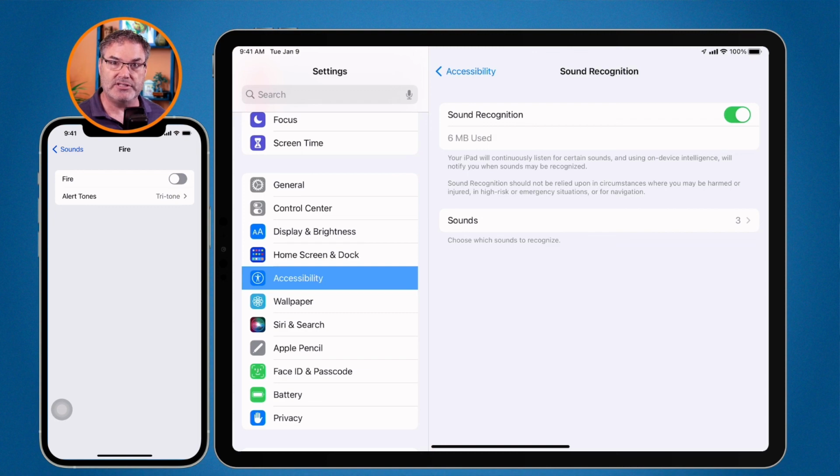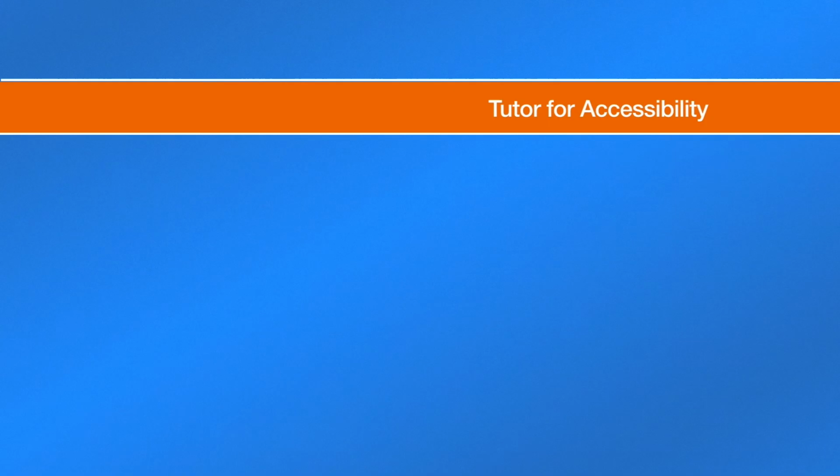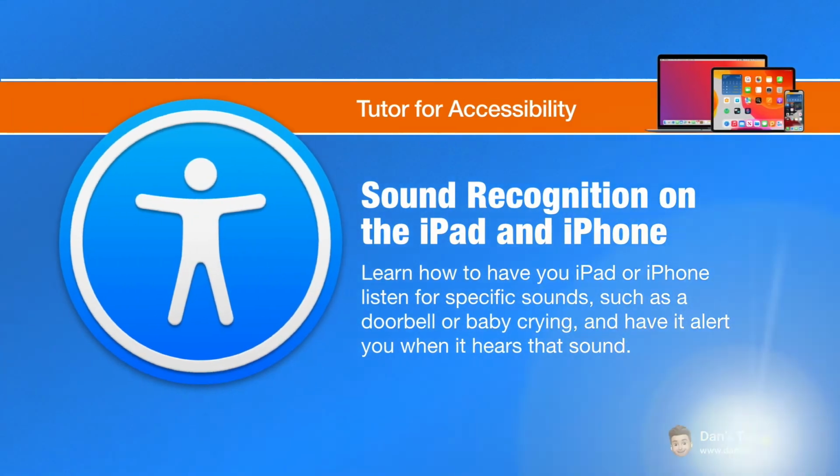So you need to go to the Settings app and then go to Accessibility and then swipe up until you find Sound Recognition. From there, you just turn on which sounds you want your iPad to listen for and what the alert sound is going to be when it hears one of those sounds. Once you do that, it will continuously listen for those sounds. So that's how we use sound recognition on the iPad and iPhone.